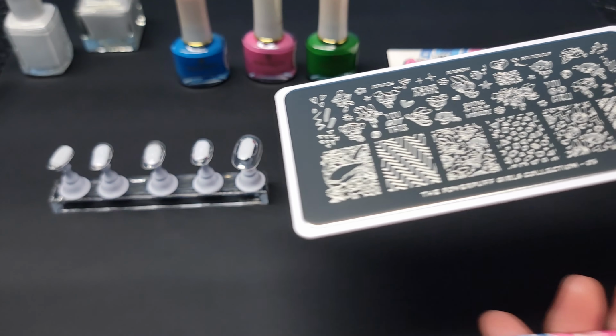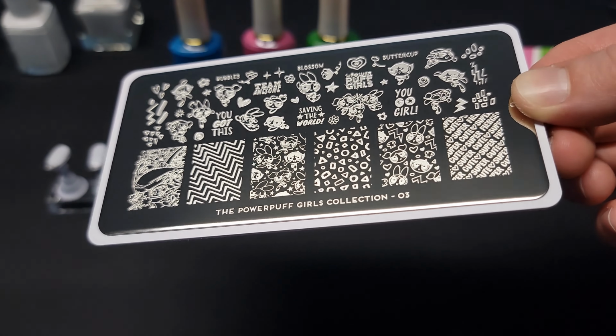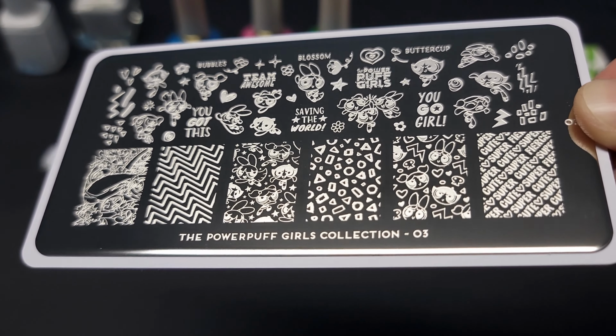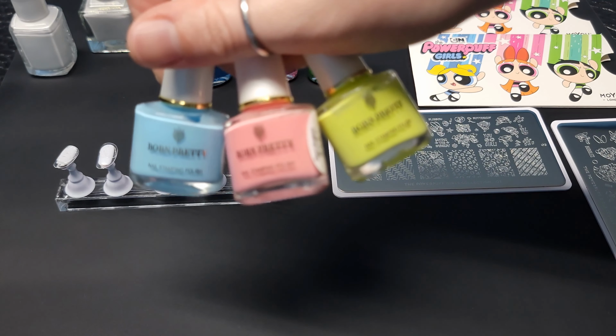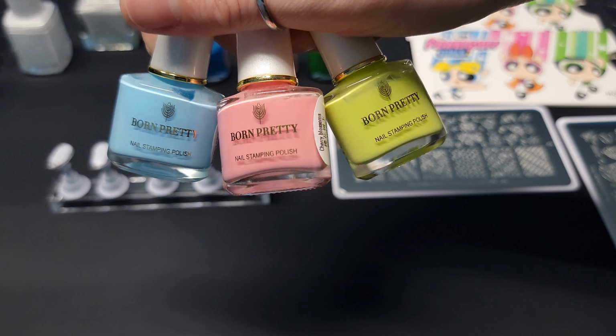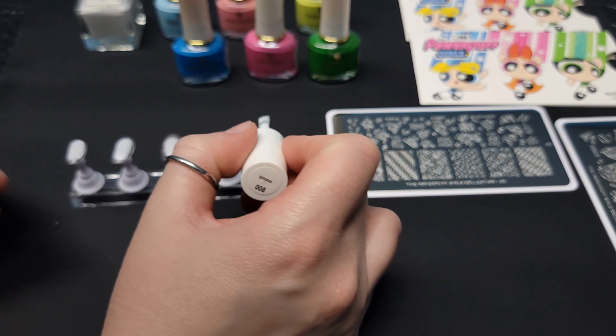For the second plate, I'm only going to be using the zigzags in the bottom left-hand corner for texture on the backgrounds. So for that, I went ahead and pulled 3 complementary but lighter shades of the original 3 colors that I showed you. I'm just going to layer these over the darker colors with the zigzag shape, but don't worry, I'll show you exactly what I mean in the video.